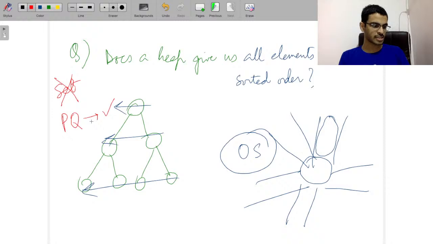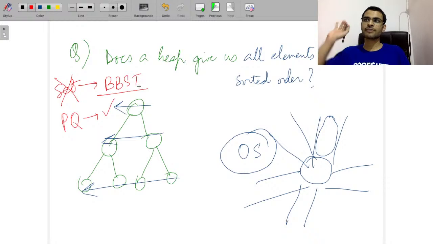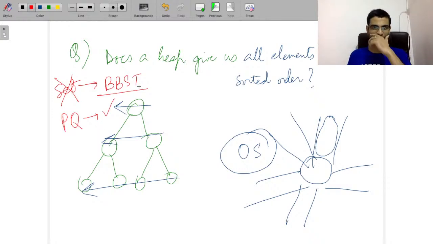Then coming to the next thing, hash set doesn't, tree set doesn't use a heap. Tree set uses a red black tree. Set, tree set, whatever you call them, they use a red black tree, basically a balanced binary search tree, BBST. They don't use a heap. So you can delete any element, or fetch any element, in order log n time. But a heap will never tell you that you want an element and it can search for it in log n time. That is a basic difference between a set kind of data structure and a heap. Tree set doesn't use a heap.